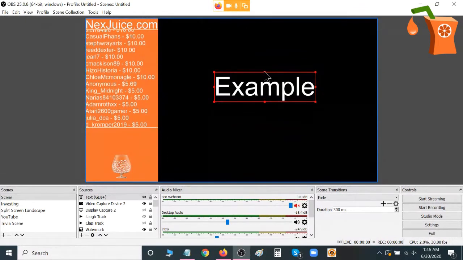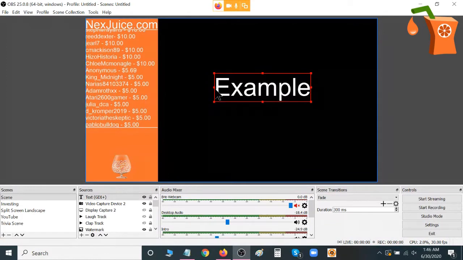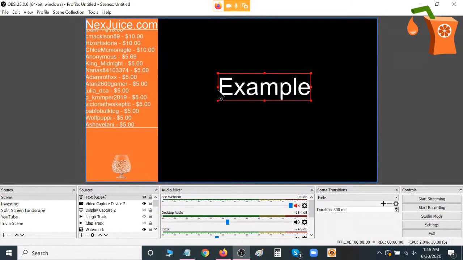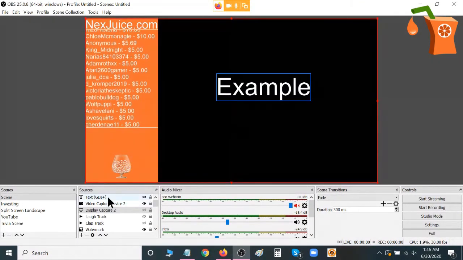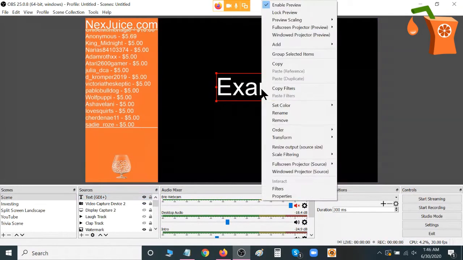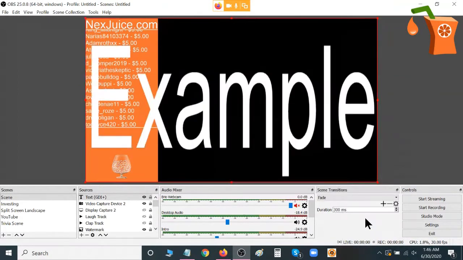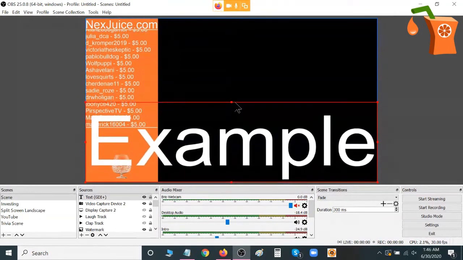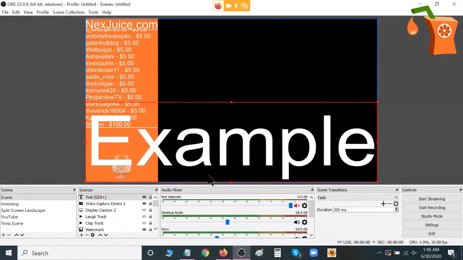Now, what's interesting about this, when you click this line here, or this square, the top and bottom, or even the left and right, it's just as if you're clicking one of the corner pieces. It doesn't actually allow you to edit it horizontally or vertically, without a little trick that I like, which is to right click it, go to transform, and click stretch to screen. So this isn't going to really work great for your words most of the time, but once you've stretched something to the screen, you can edit it and resize it horizontally or vertically, however you want. And that's what I do for my color source.